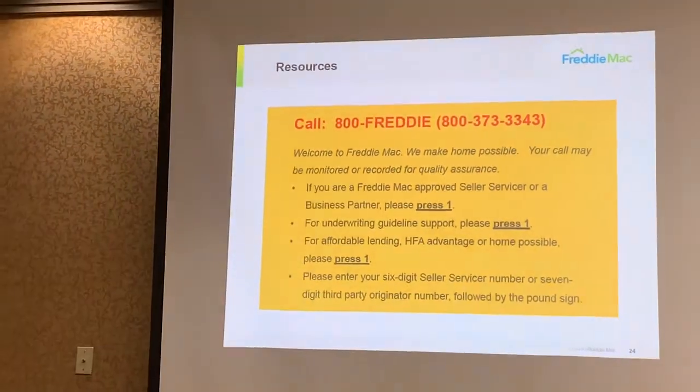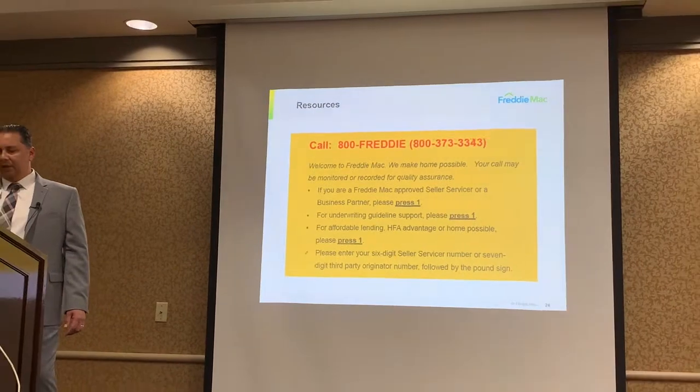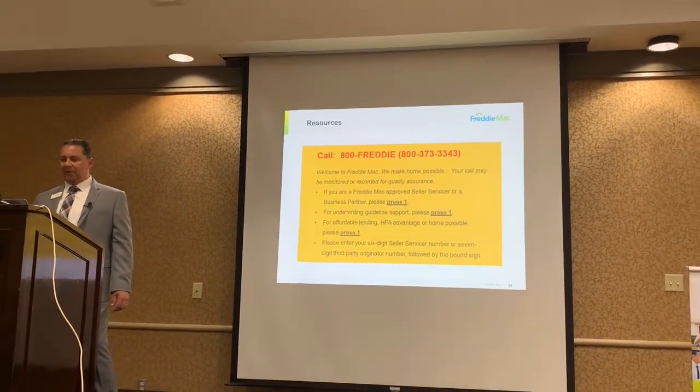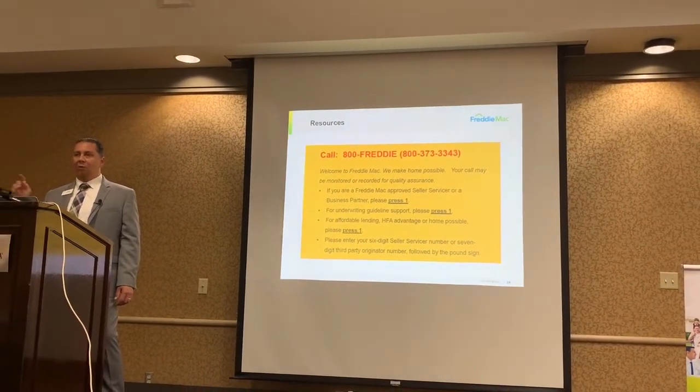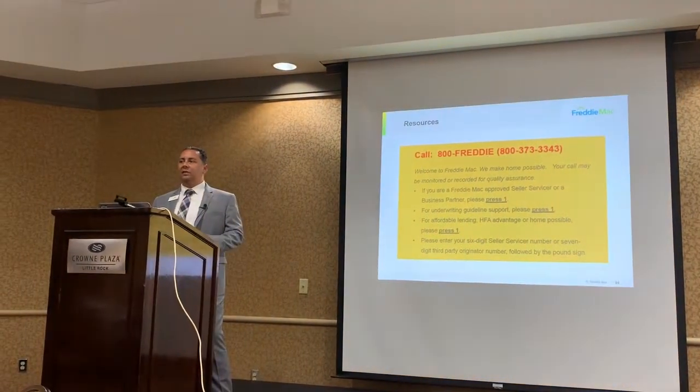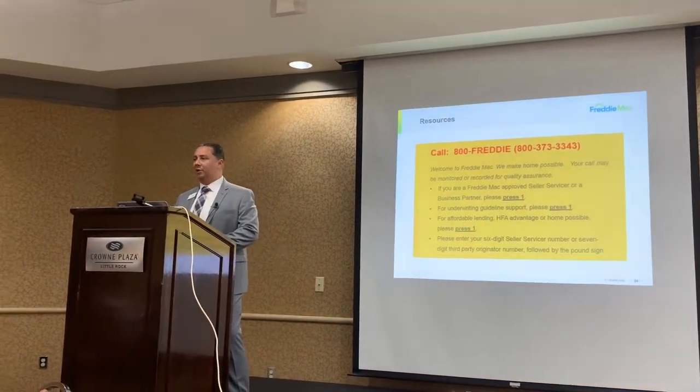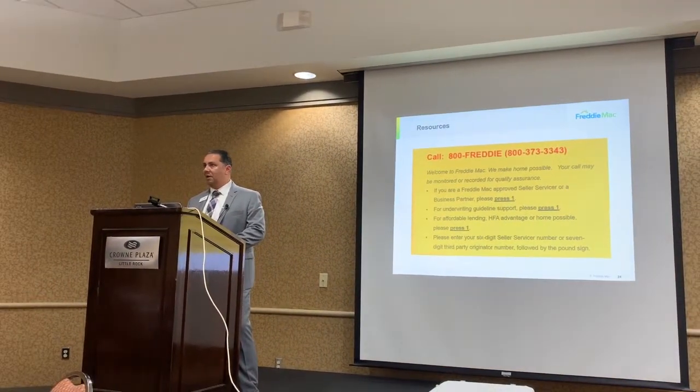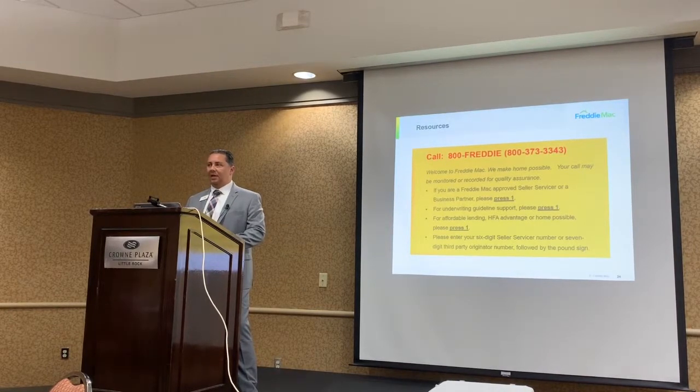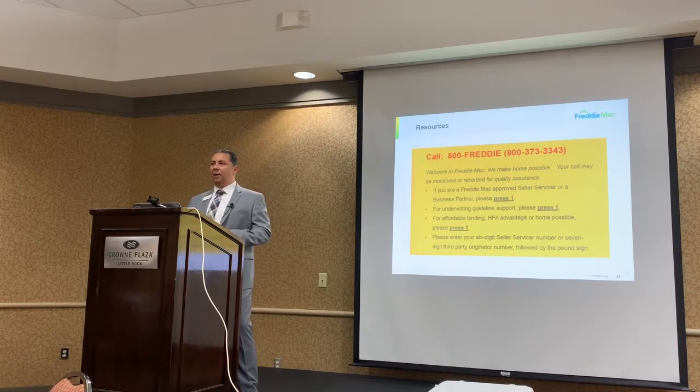But we want to make sure that you first press 1. You're going to enter 1 again, and you're going to enter 1 again. So it's 1-800-FREDDIE, and then 111. You are going to need to know what your seller servicer number is, because they're going to ask. If you don't know what that is, you can certainly reach out to me, and I'll get that information for you. But this team, they've been incredible. I know they've spoken to many of the loan officers that are in this room, and they'll review your LPA.